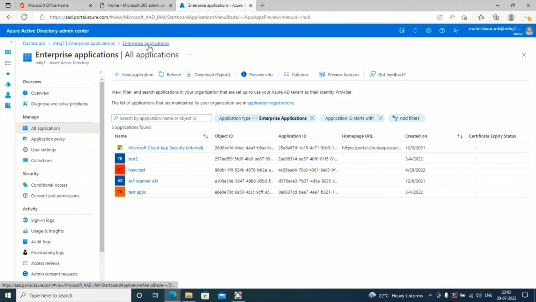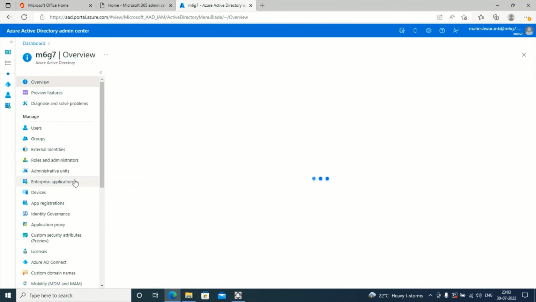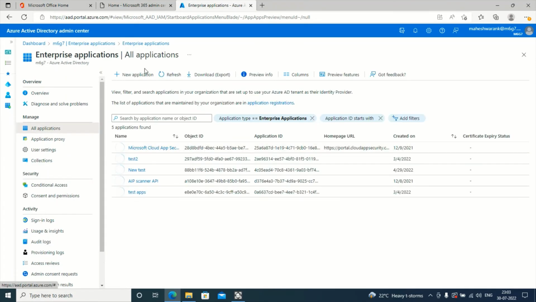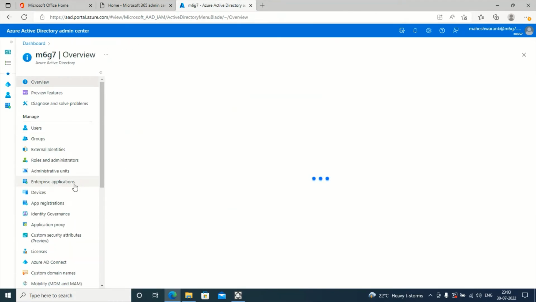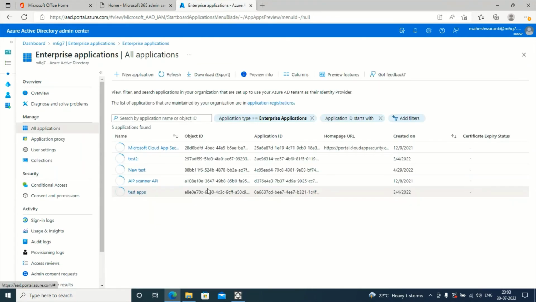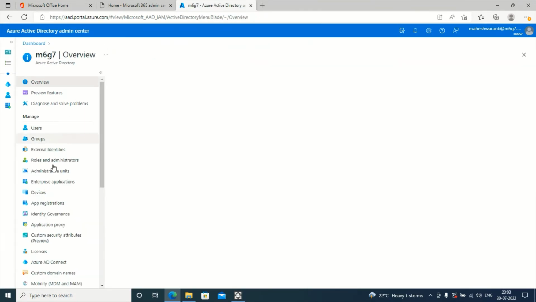So this enterprise application is nothing but to integrate external application with your Azure Active Directory. By using this you can configure the SSO also. So that we will also cover in our upcoming videos.